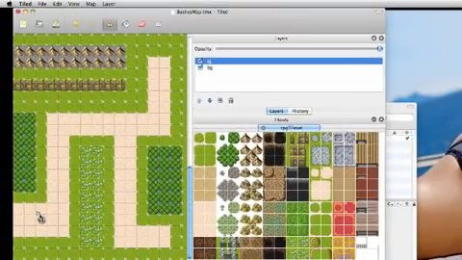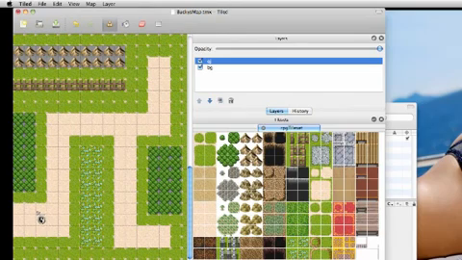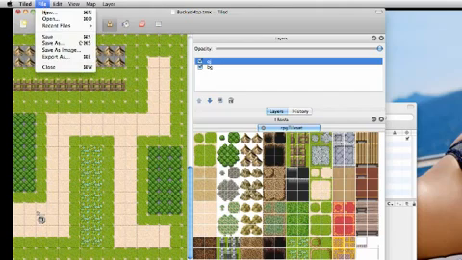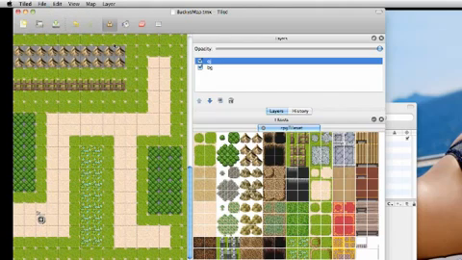Now you see Start Point is over this little object. You can't see the whole word, but it's there. Trust me. Now that we've got an object made, go ahead and click File, Save. And I just want to go over this one time. We created a new layer for objects, that layer is named OJ, and on that layer we created one object named Start Point.